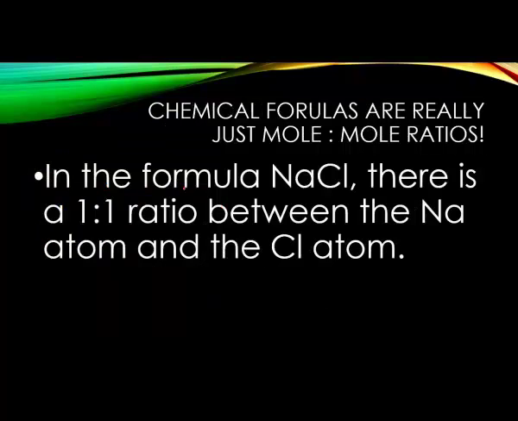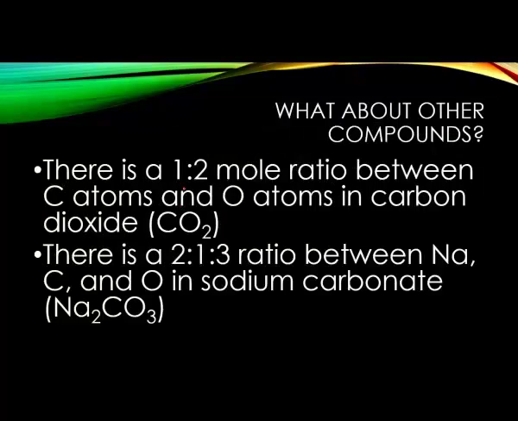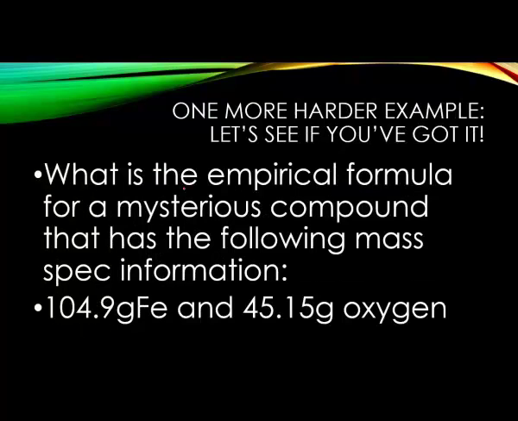But what if we don't have a 1-to-1 ratio? So this is a very simple example. I just wanted to show you that you can take the percent composition of sodium chloride and get the formula. But let's try something a little bit more difficult. Let's try something where you have a 1-to-2 mole ratio, or maybe even something that has 3 elements, like Na2CO3, where Na has 2, C is 1, and O is 3. You still should be able to go through the same process. So let's review that process with a specific example.